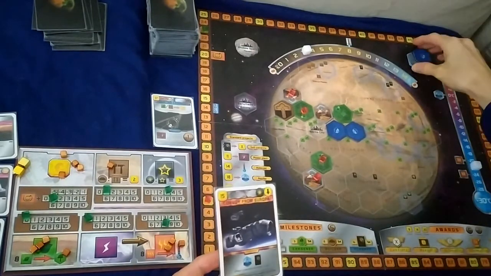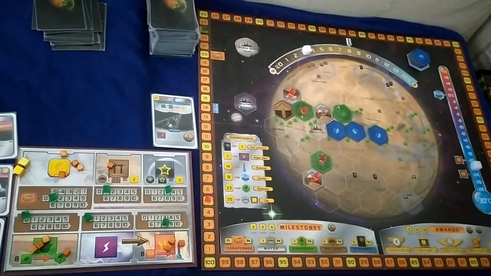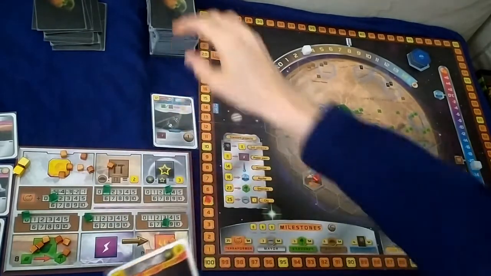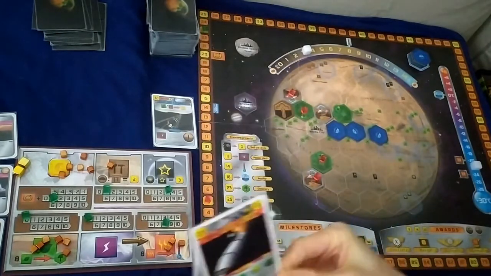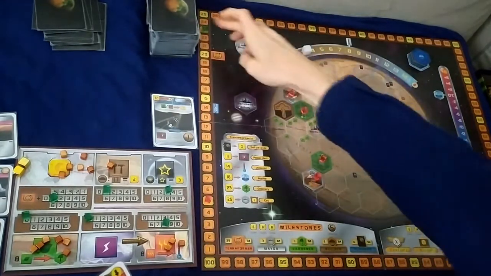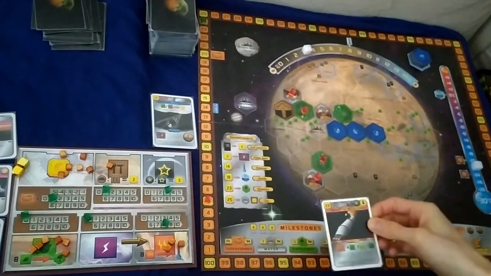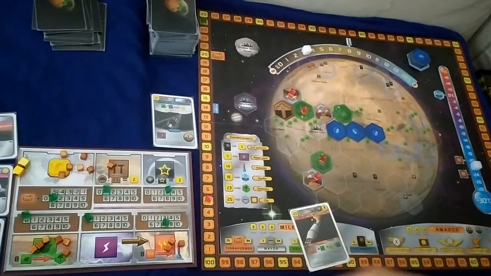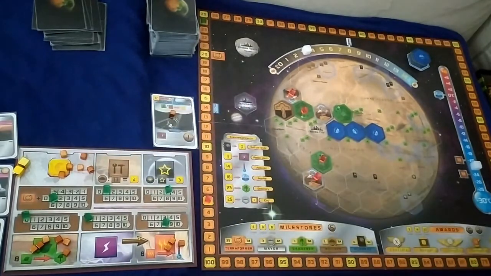We get to place 1 ocean tile, so we'll place that there. Gets us 2 plants and 2 money. And we get to draw a card. And actually, we should have increased our terraform rating there. And we get imported nitrogen. So that's that played. And then, let's see. We can spend 1 steel to get 7.